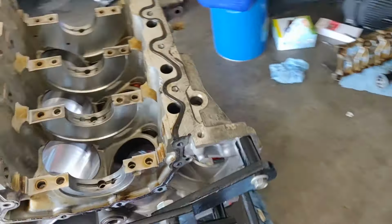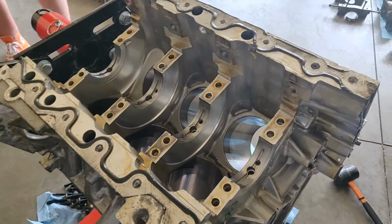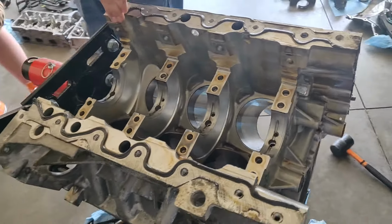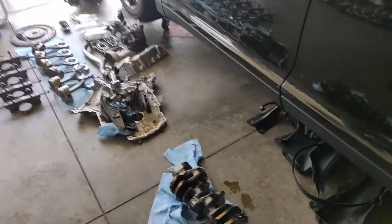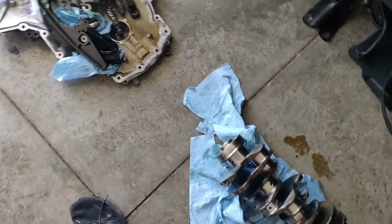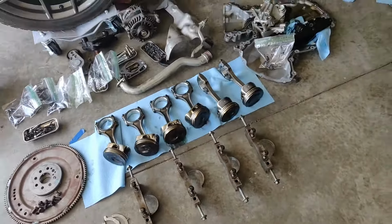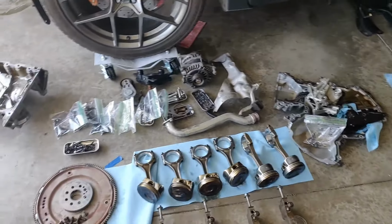So that's the teardown for you guys. Like I said, I'm going to take this off to the machine shop soon. It's Memorial Day coming Monday, so it'll probably be Tuesday before I can bring anything over there. But that's all of it. My entire garage is filled with stuff. Crank looks for the most part pretty good. There's a couple heat spots, but we've got a different crank coming. Once the machine shop tells me what kind of pistons and ring sizes we need, I'll order those up and hopefully be back together in about a month.